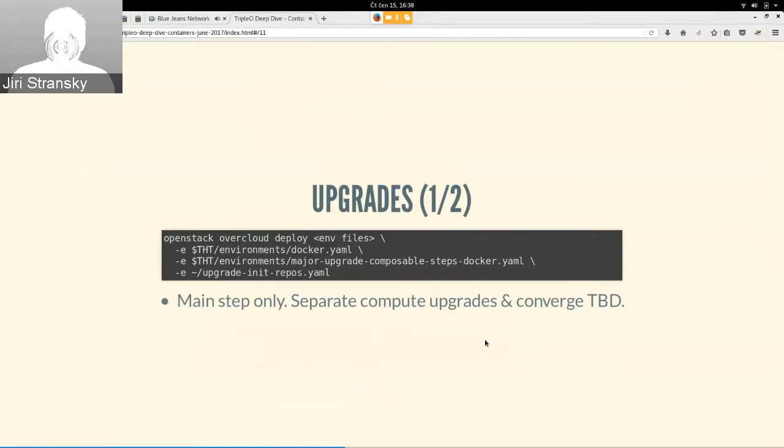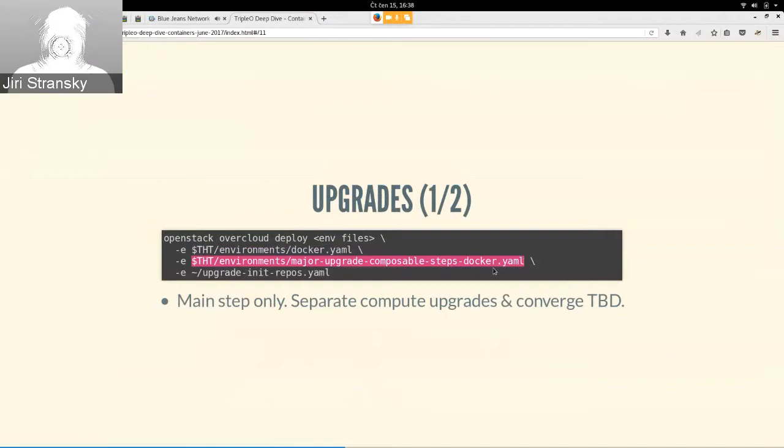Now let's look at upgrades briefly. It's again not too difficult to upgrade. You provide the same docker.yaml file that you provide with a fresh deployment. You also provide this major upgrade file, which utilizes the same mechanism.